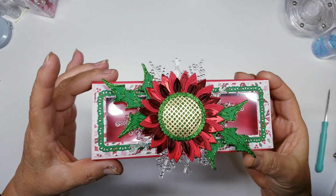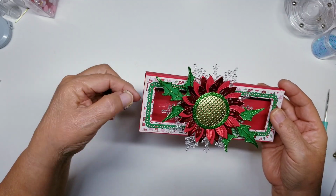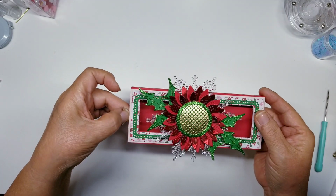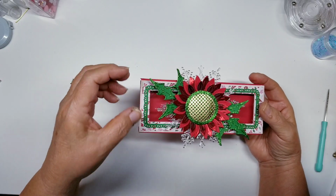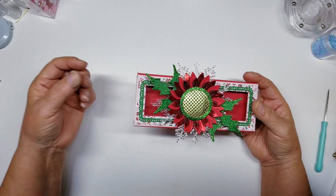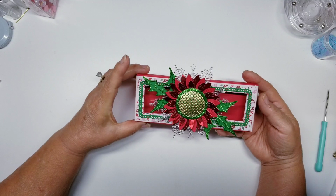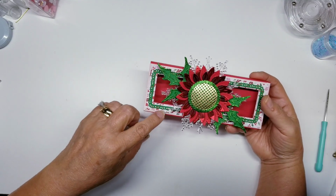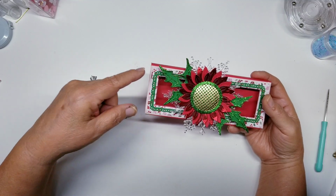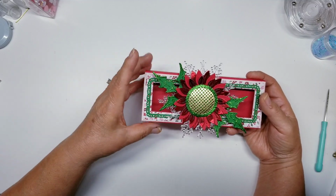Anyway, guys, that is what I created. I did the window, and there's a pink piece, and then I did the overall box in red. The first one I made was a pink one with very heavyweight paper, and it was working out great. But my idea didn't work, so I had to cut it apart, and I added it here because the Christmas paper that I'm using has the reds in two shades, and it's got pink and white, and green. So I was able to use it here as well, layer it up.